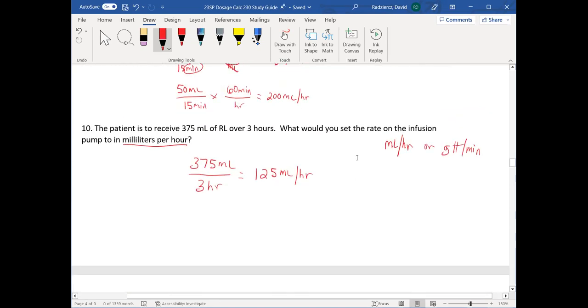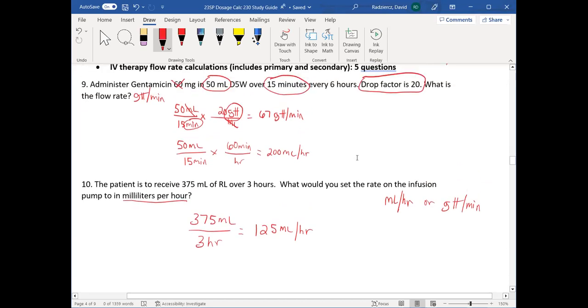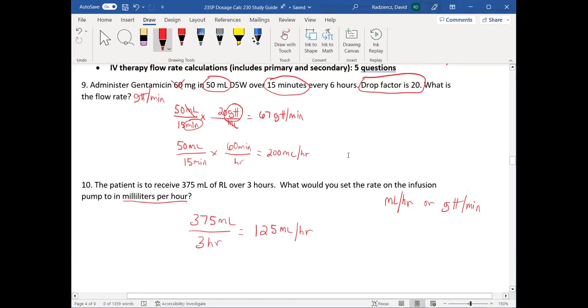Sorry. All right. So those are examples of flow rate questions that you might see. Again, if they give you a drop factor, if they mention microtubing, that's usually your clue that they're looking for drop rate. If they don't give you that and they just ask for the flow rate and there's nothing indicating anything with drop factor or microtubing, then you can assume safely that it's milliliters per hour is what they're looking for.